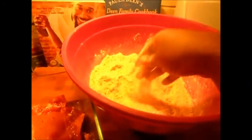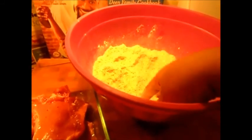I know I've been watching when I'm eating, but Isaac grew up on pork chops and I grew up on pork chops, so we allow ourselves to have one once a month.